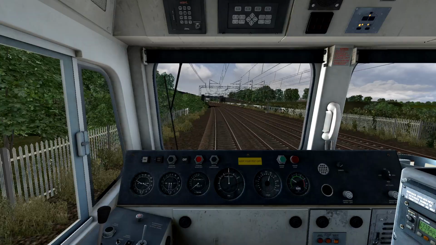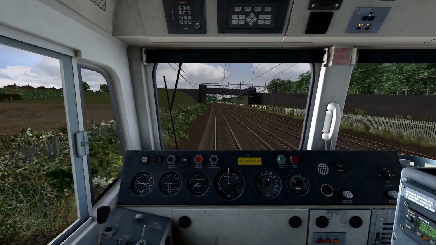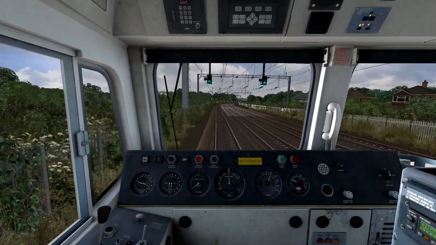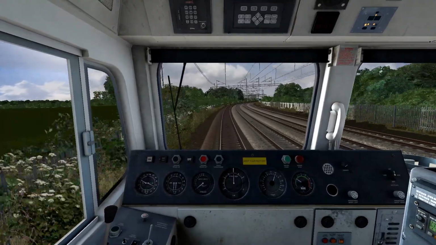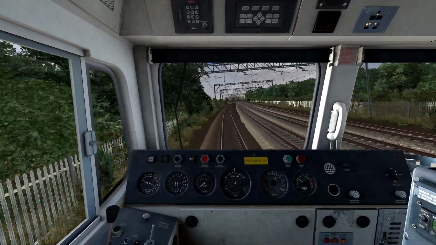Come on, frame rate. Come on, you can do it. You can also do like a mail train from out of Willesden towards Warrington and Shieldmuir. And then you could run the Caledonian Sleeper. You could drive all the way from London to Carstairs, divide your train there, and then continue to Glasgow. That'd be cool.